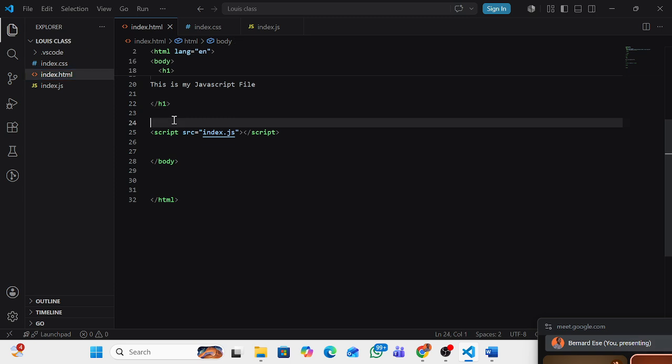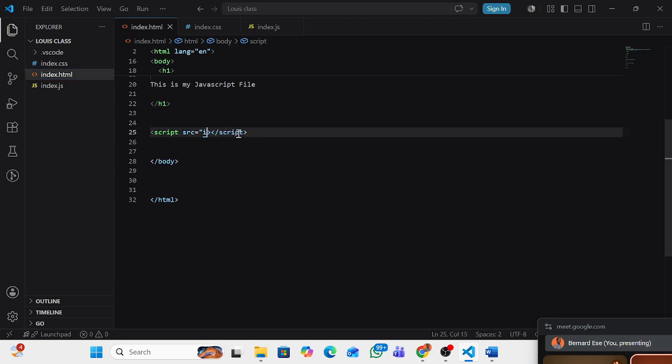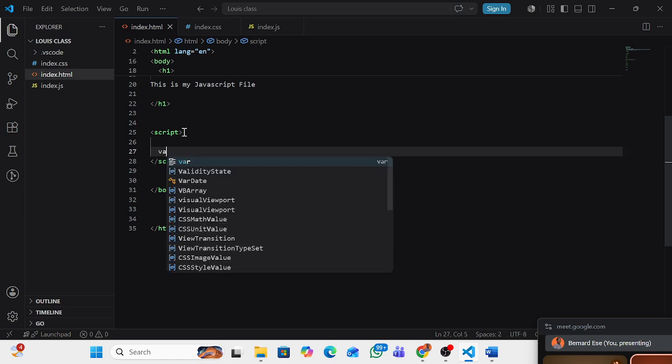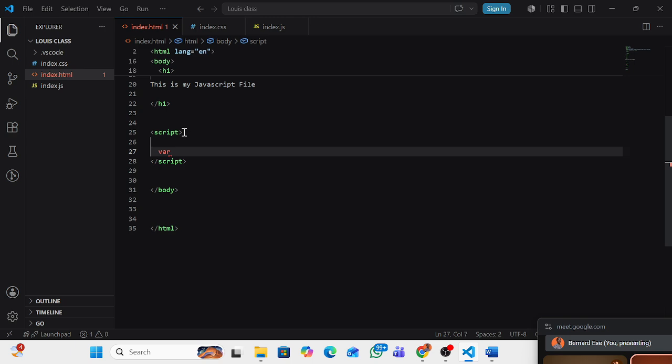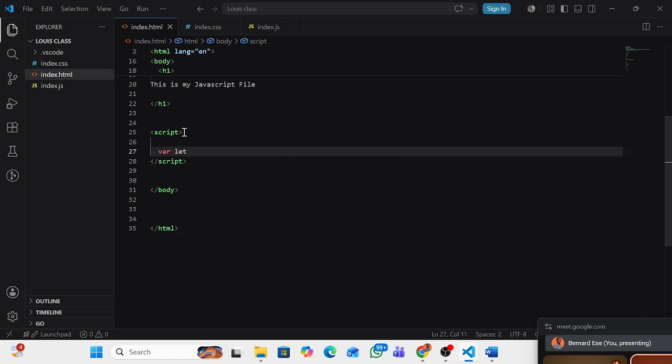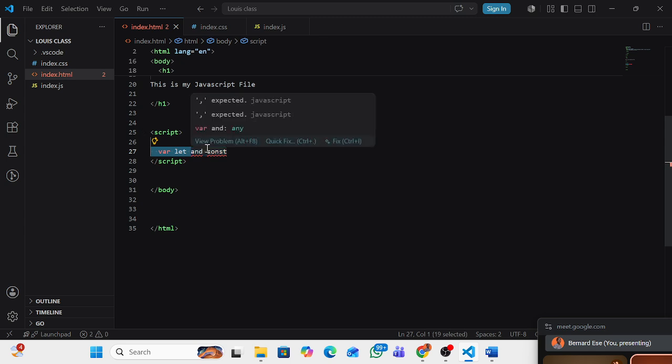So let me quickly do a little example using internal JavaScript. Let's say we want to declare a variable now. Var, let and const are called variable declarations.